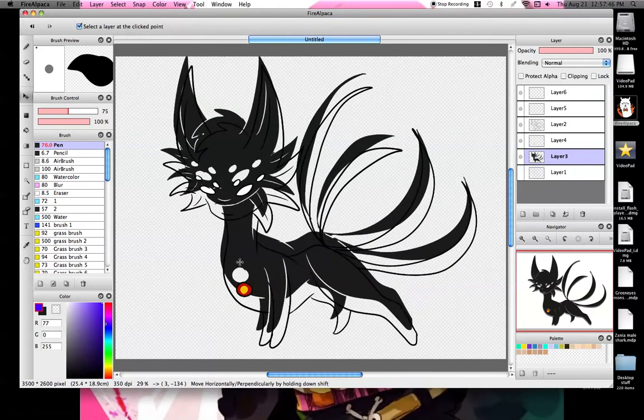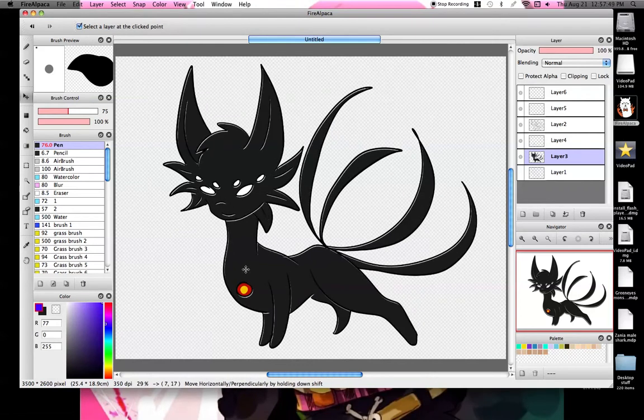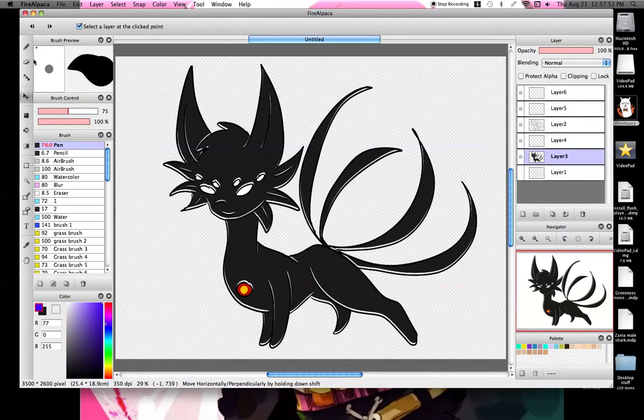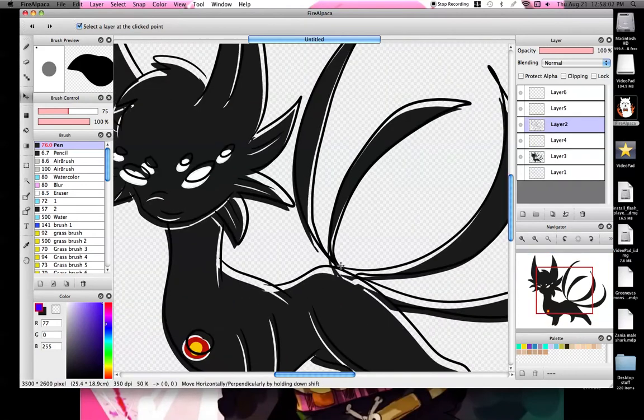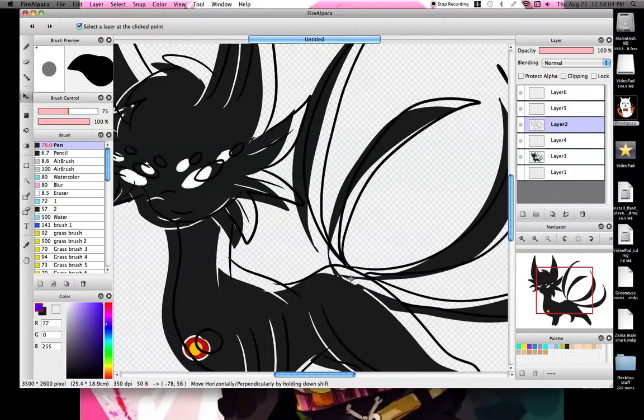And there we go. And that's how you can switch layers just to move everything without actually going to the layer options. You can do that to any of the layers. And if you can get a hold of your line layer without zooming in too much.